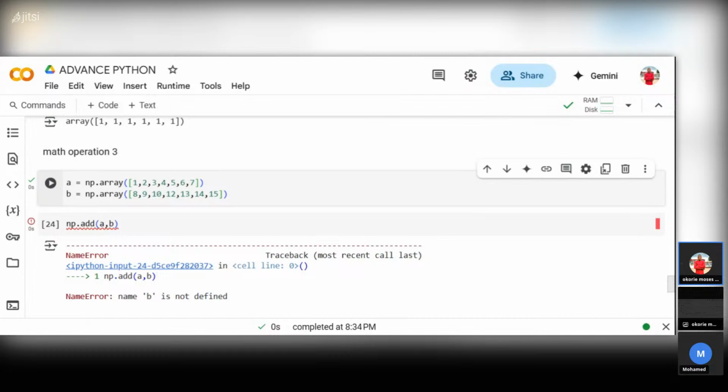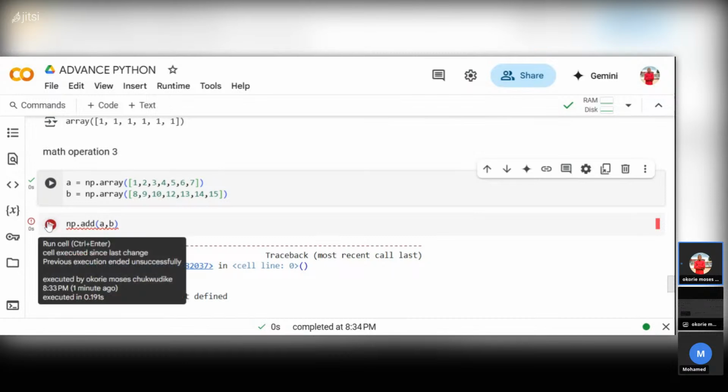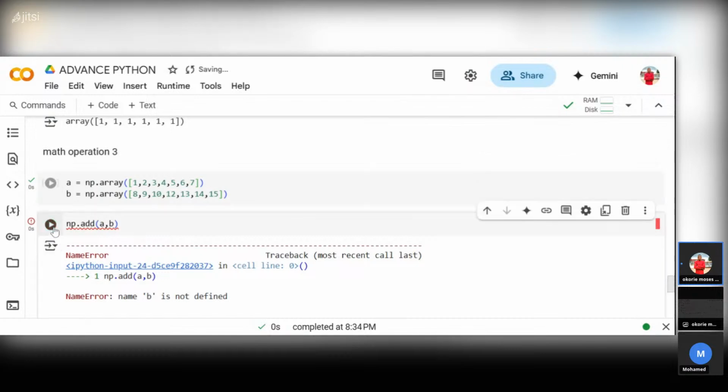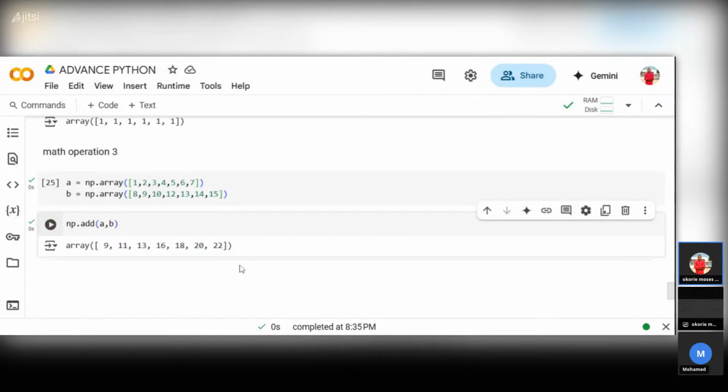So when I run it now, it will recognize it because it has been run. So now let me run it. Do you see, I've performed the addition and it runs.